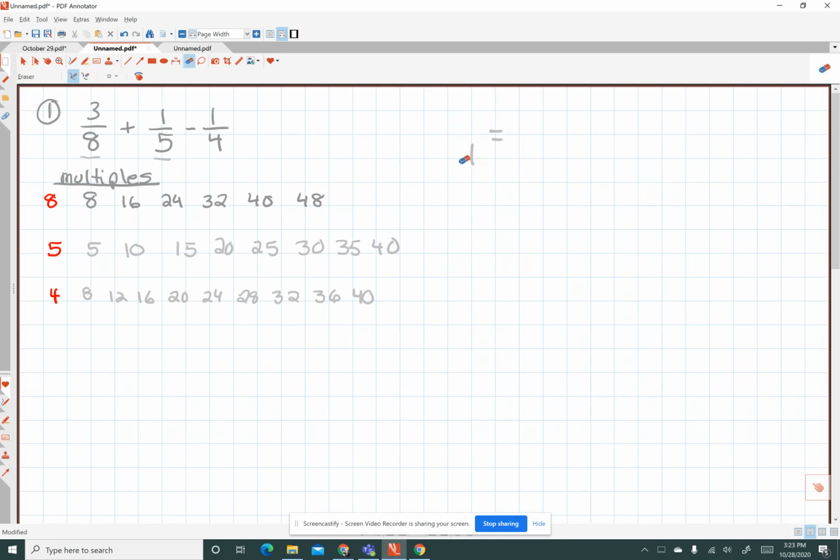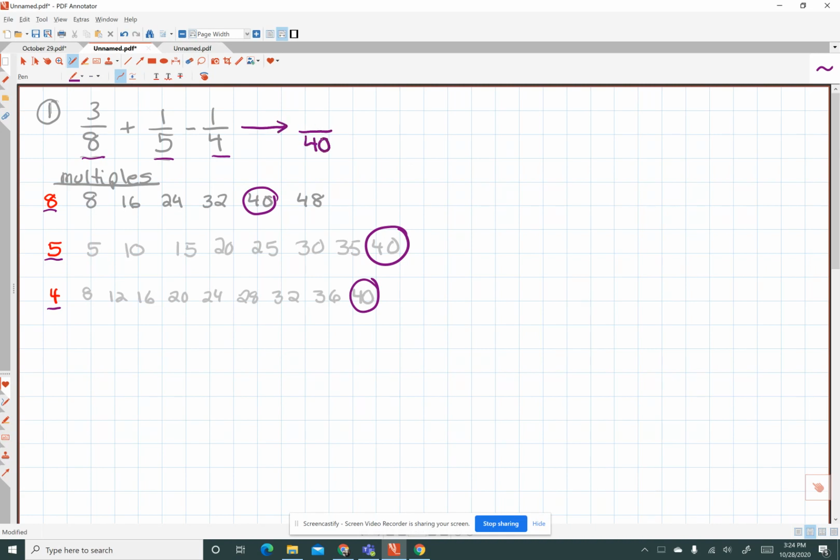That's one way you could handle this problem. But another thing to remember is that you must always have, no matter what you do, a common denominator. So that's something we have to stay with, is the common denominator. So I've made multiples of 8, of 5, and of 4, because those are our three denominators. And I'm looking for the smallest number that is common to all three of those, and I see that that is 40. So our new denominator will be 40.